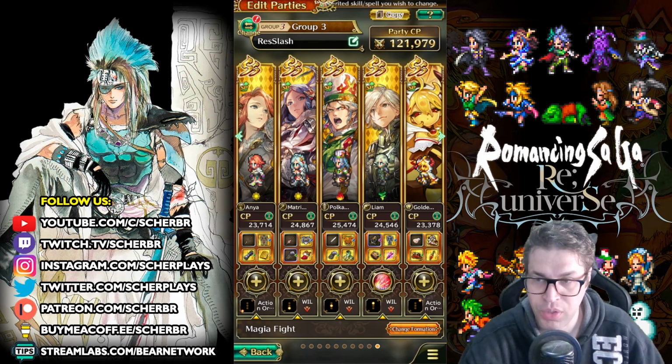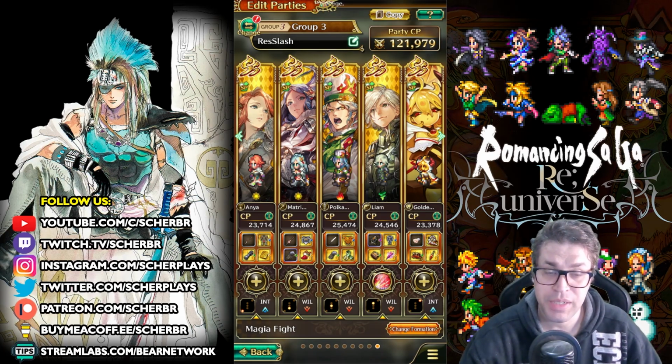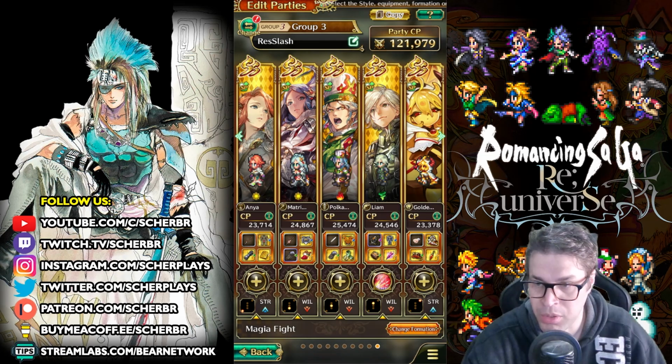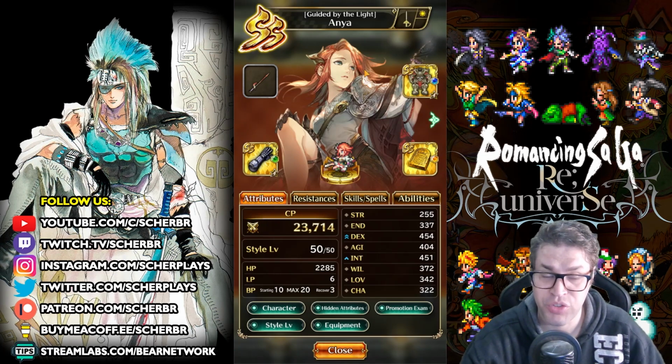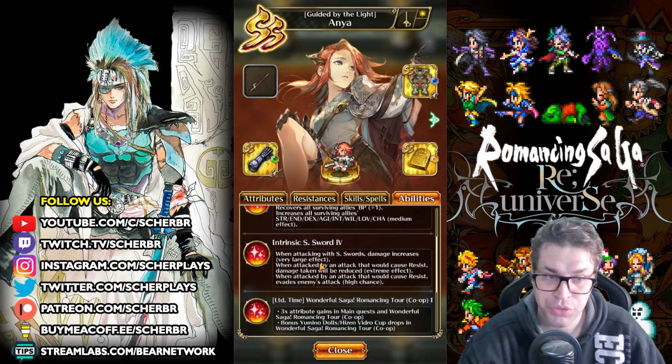In today's video I want to talk about a certain type of passive that has been appearing in many recent releases. It's actually pretty nice, but you need to understand how it works properly. Well, the first character to introduce this type of passive was Enya, with her intrinsic Sword 4.